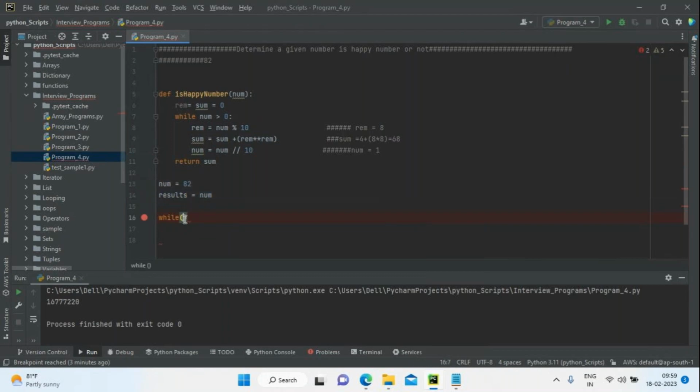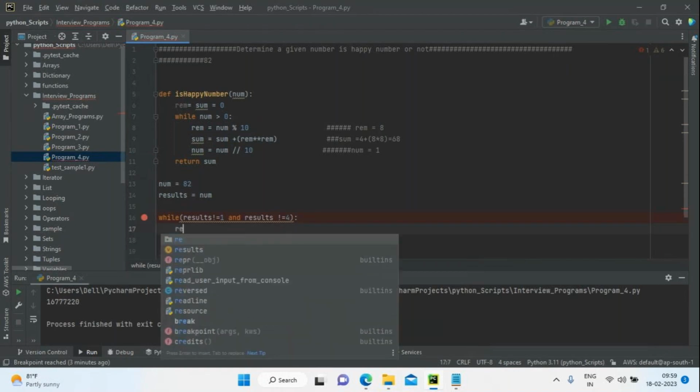Now I'm going to check results not equal to 1 and results not equal to 4. This while loop will keep on executing until results is equal to 1 or 4.